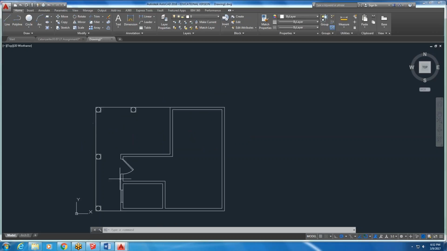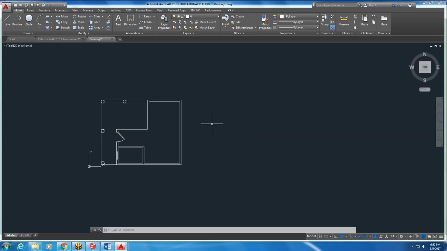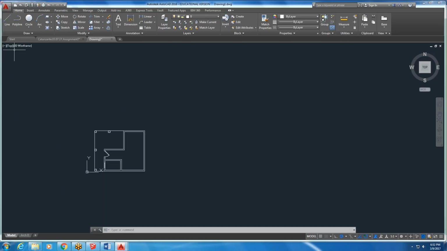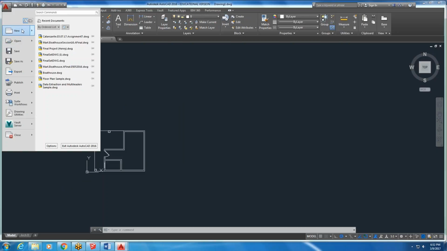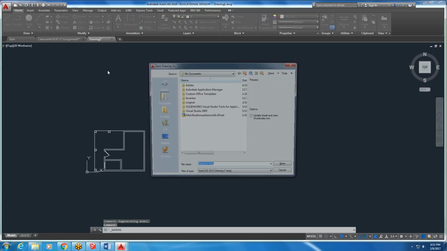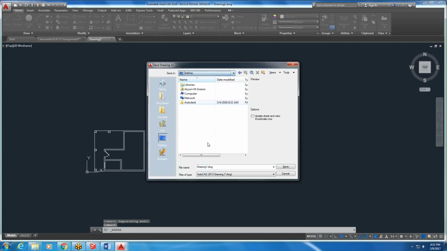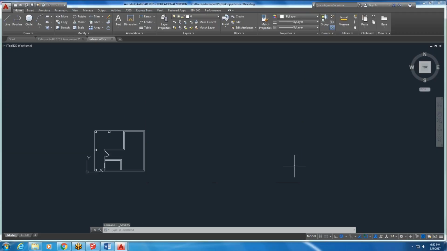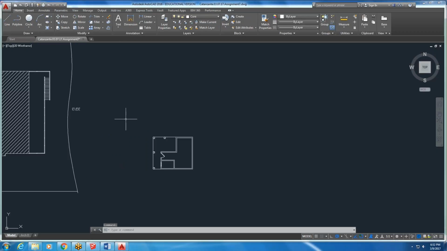So if you have it all together, which you should, we need to just separate this guy out for exporting purposes and save him in a new file with Architectural Imperial like we do all of our other file setups, but by itself. I'm going to save this as exterior office to my desktop. Save as, find my desktop, exterior office, and then save. Okay, so now that exists, I can just close out of it for now.